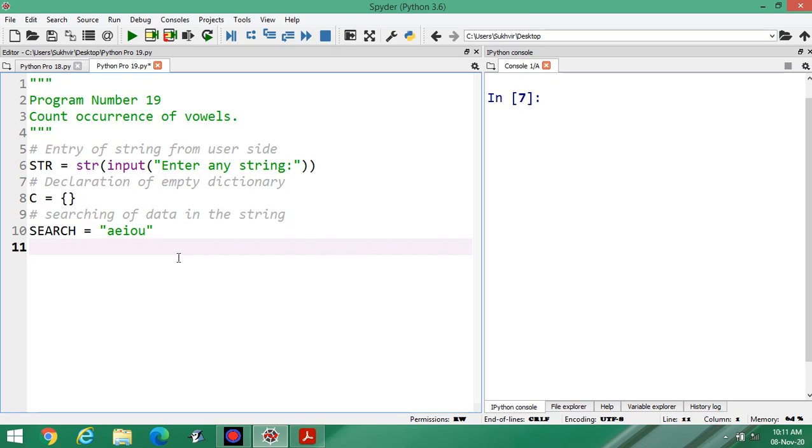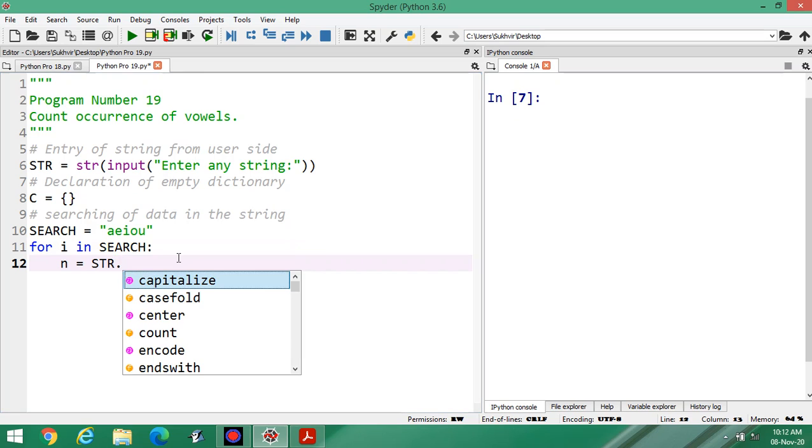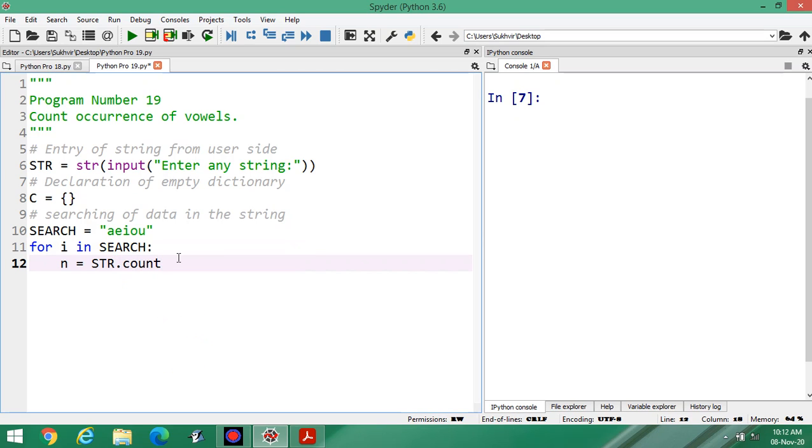Then for i in search, n is equal to str dot, there is one function count, i. You have to search i.